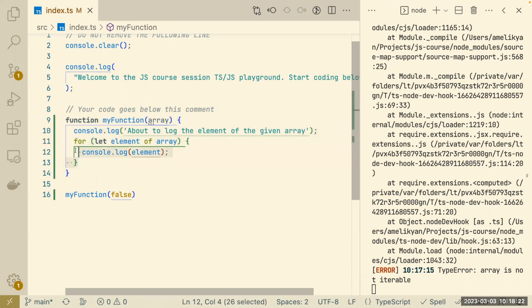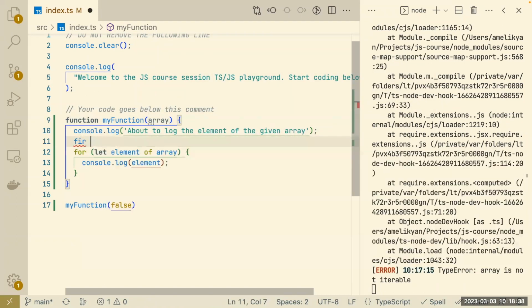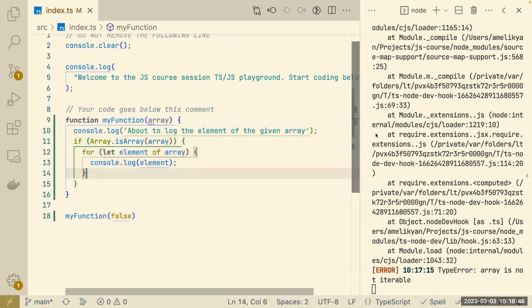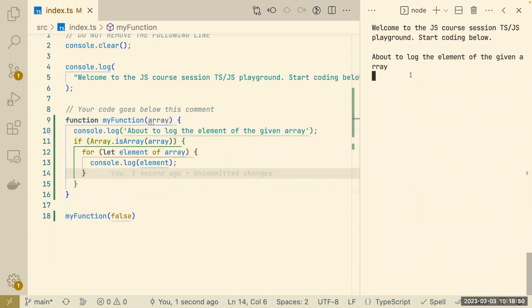So this logic works only when we provide an array to our function. So we should somehow check that our input argument is an array. The way we do it is Array.isArray.